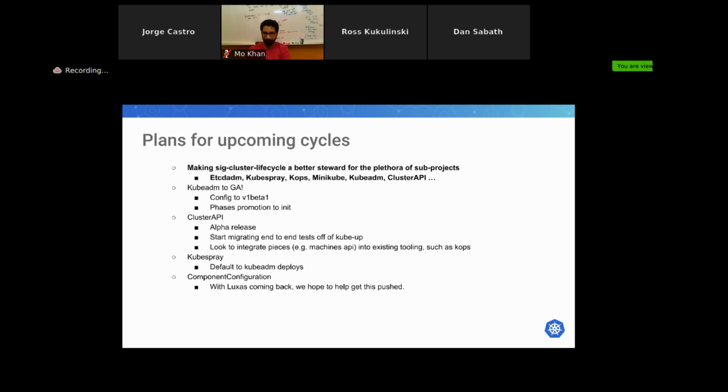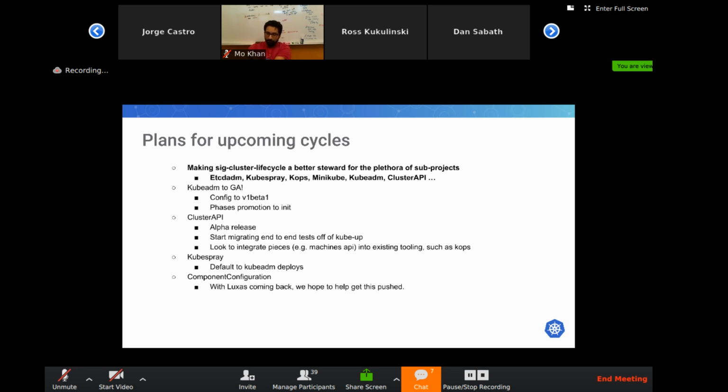One I'll talk about a little later is the addition of a new sub-project which Justin Santa Barbara had piloted around etcd management, called etcdadm. Also this cycle, we are moving kubeadm to GA. Part of that switch to GA is changing our configuration to beta. So we're trying to finalize our last-minute changes to the configuration format for configuring kubeadm.